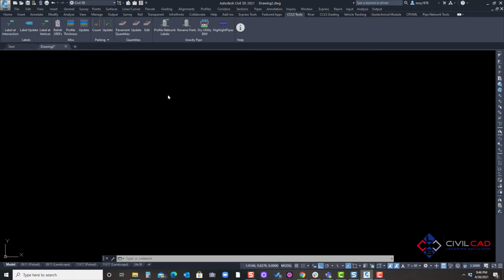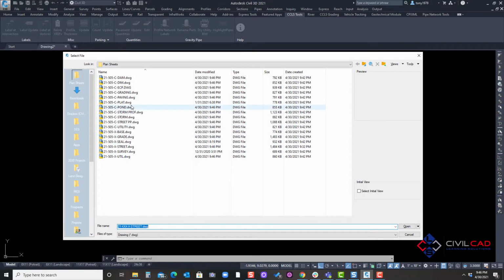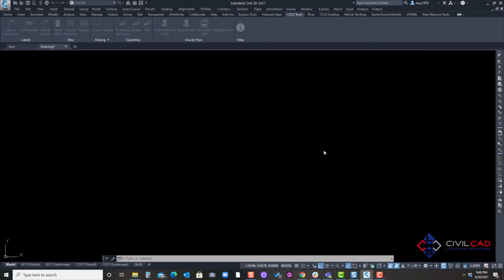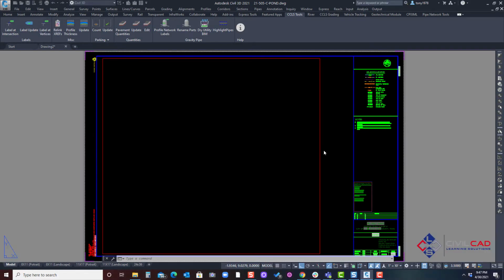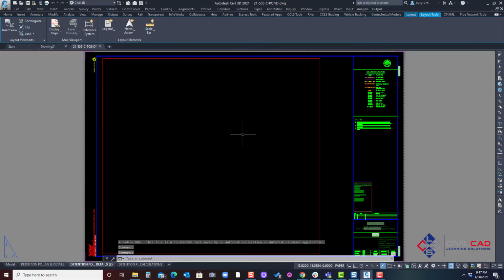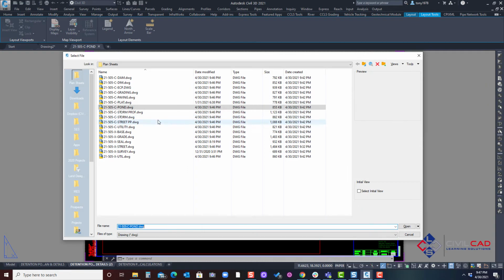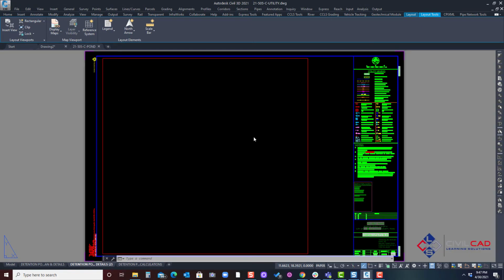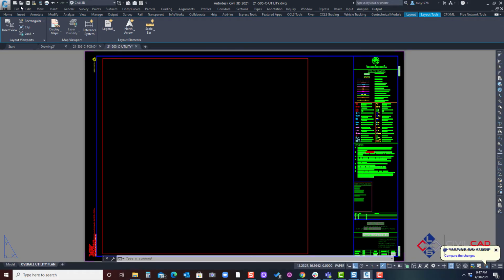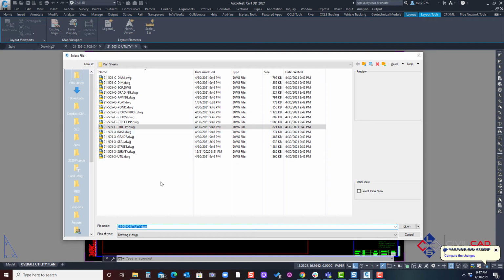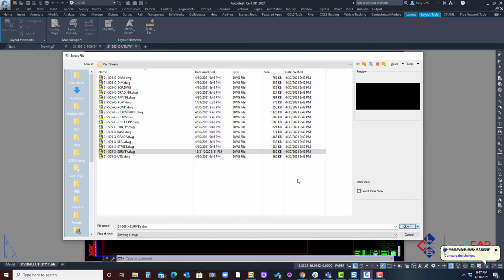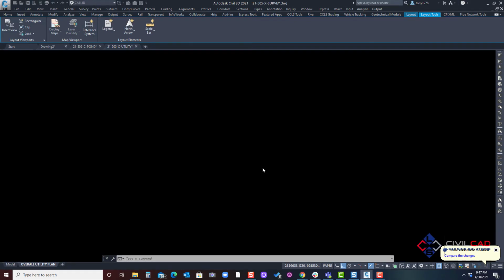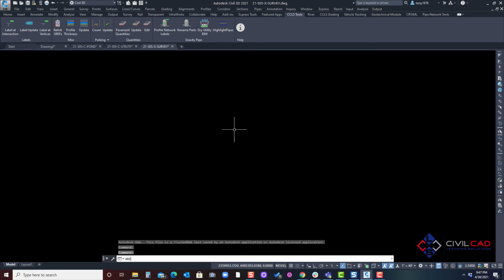And now if I go into my project folder that has my CAD files and select any CAD file, I'll go into this pond drawing. As you can see, there's no XREF issues. If I go into my XREF manager, everything is linked correctly. If I pick another project CAD file, say xutil, there you go. All their XREFs are working. I'll pick one more. Maybe I'll pick a base file, so I'll pick maybe the survey base. And there you go. Everything is working correctly.